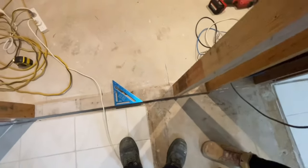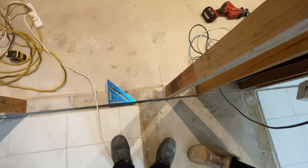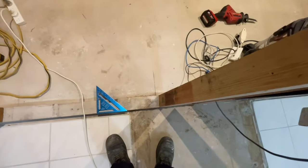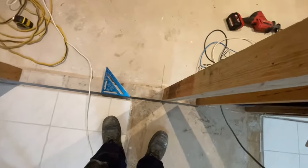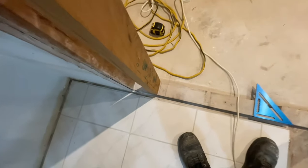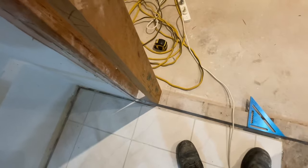I've got a line mark there, and that is going to be the opening less the plaster. And I've got another line over here, which is how far the wall's coming out less the plaster. So I'm going to put a full stud.